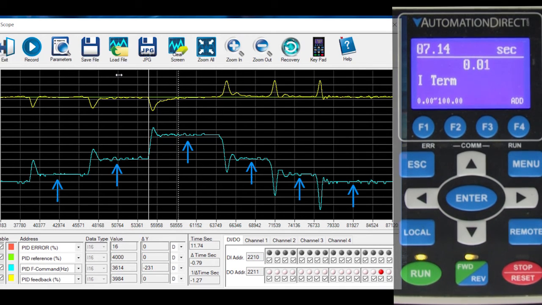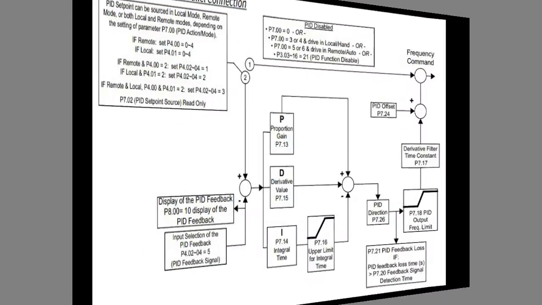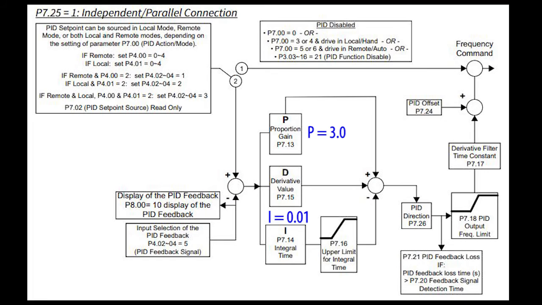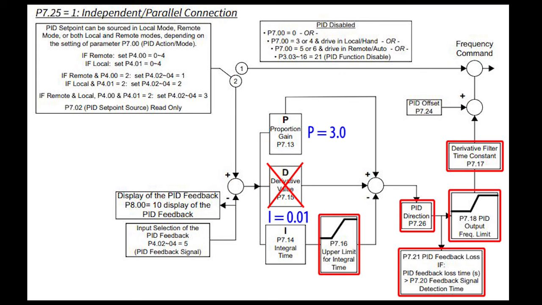So look at this. The drive is now automatically adjusting the frequency when the pressure changes in less than 3/4 of a second to automatically maintain the system pressure regardless of how many valves are open. That's pretty good. And we only needed P and I to do it, which will be the case most of the time. It'll be rare that you actually need D. We'll talk about the D parameter and these other blocks that we didn't use in the loose ends video.